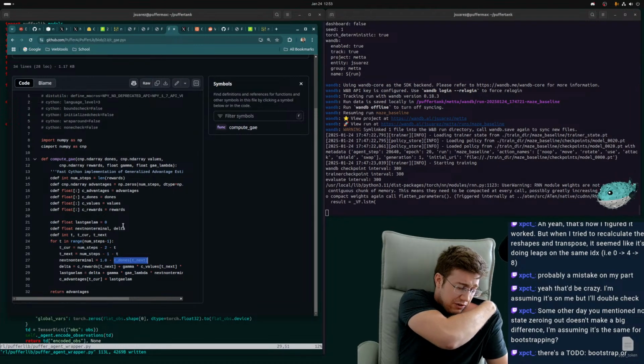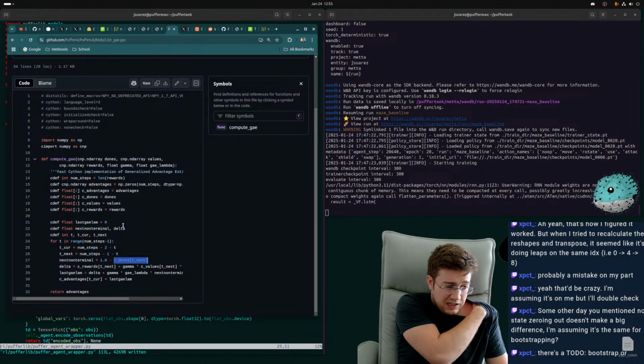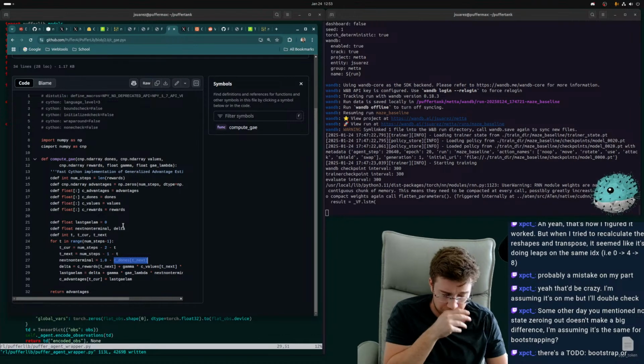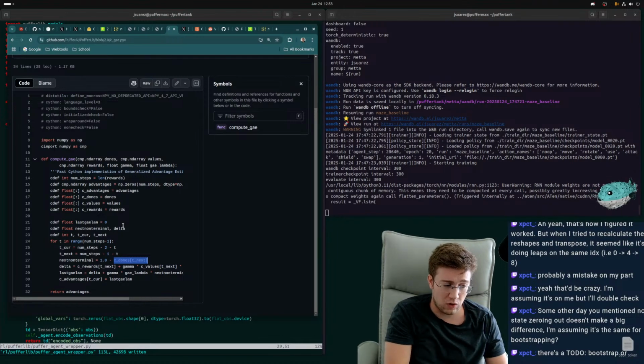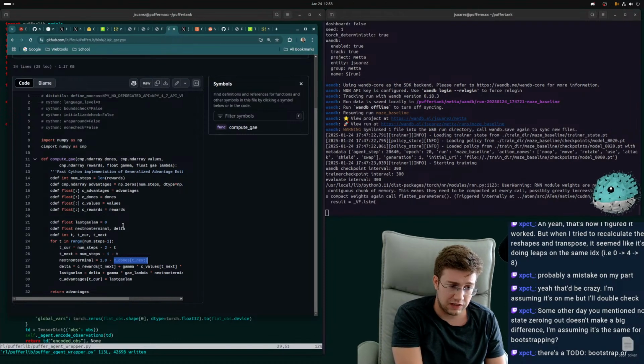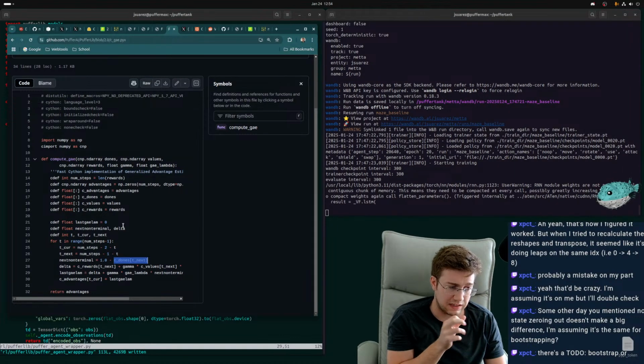And I haven't really cared that much because in my mind, GAE kind of sucks. GAE is one of the things that I actually want to rip out of reinforcement learning completely within the next few months because it adds two hyperparameters, gamma and lambda, which are fundamentally different across environments and even sometimes within different parts of the same environment. And if they're not correct, then your algorithm cannot work fundamentally.